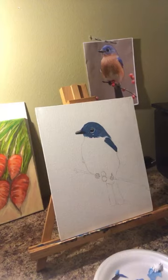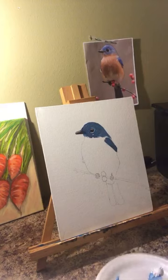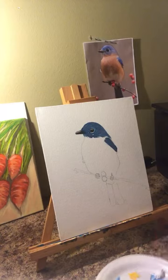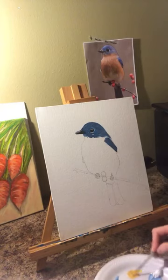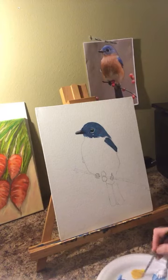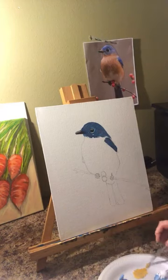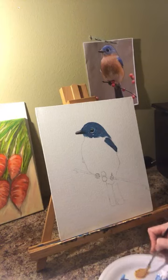So I'm gonna tell you what I'm gonna do. I'm gonna take my cadmium yellow light. I'm gonna pull it up here. I'm gonna put a little bit of yellow ochre in with it. Not a lot, just a little bit, because I don't want it to look like it's bright orange or something. Right? Let's mix that all really good together. And then I'm gonna take a little bit of this red, this Venetian red, which is more like a burnt sienna.